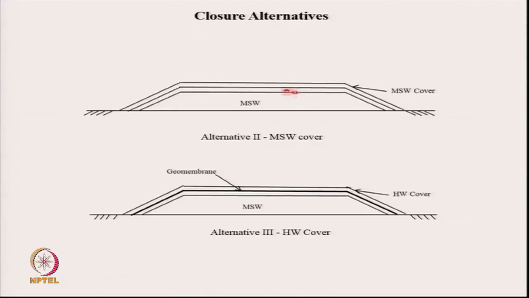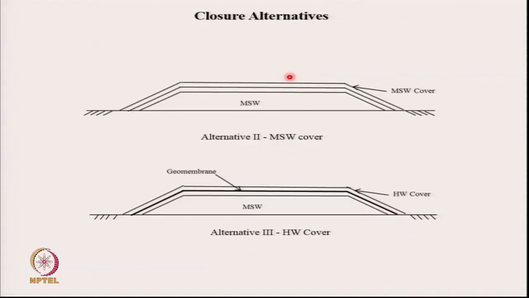It doesn't always work, but this is the cheapest of the alternatives, and there's a tendency of municipal corporations to adopt this. But then instead of a single soil layer, maybe you'd like to put the municipal solid waste (MSW) cover, which we have done. There are guidelines for it. It will have a topsoil, a drainage layer, a clay barrier, a gas collection layer, and then the waste and passive vents. So this is the second alternative.